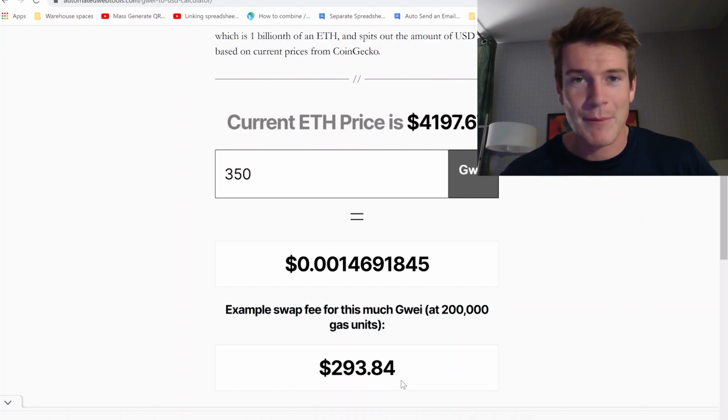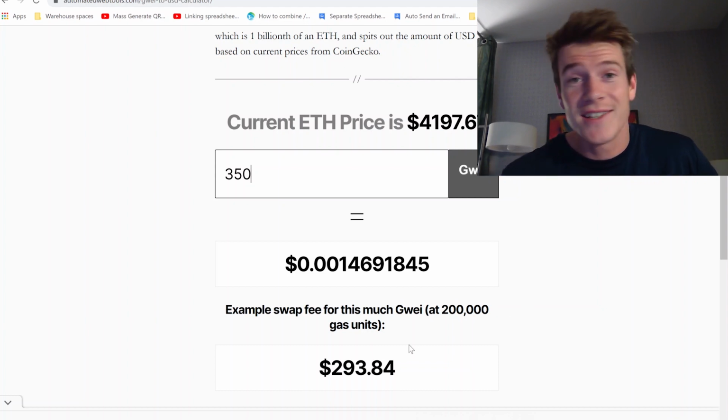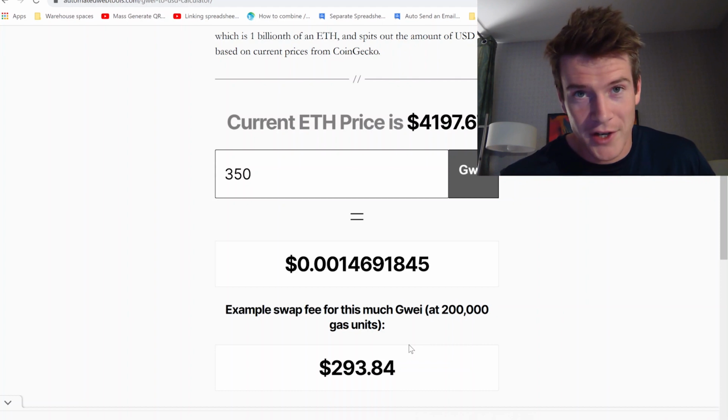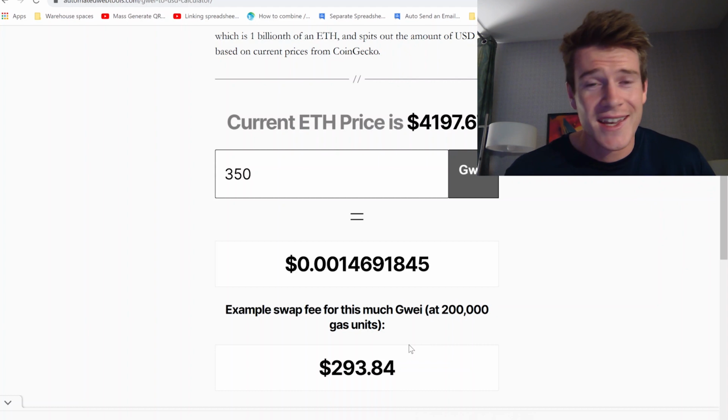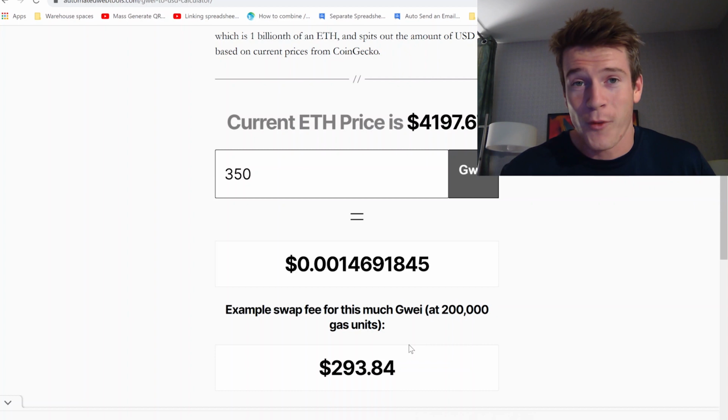And the only reason I was happy to do that is because I just knew that the project was going to be huge in the future. So just something to keep in mind, sometimes if you're thinking there's a huge ROI on a project, it's worth it regardless if it's being minted and bought on the Ethereum blockchain, to just pay a fee because you know the return on it is going to be crazy. I mean, NFTs are consistently getting, if you're in the right projects, anywhere from easily a 10x to a 100x within weeks. It's crazy when you get something that's $400 and next thing you know it's like 40,000.